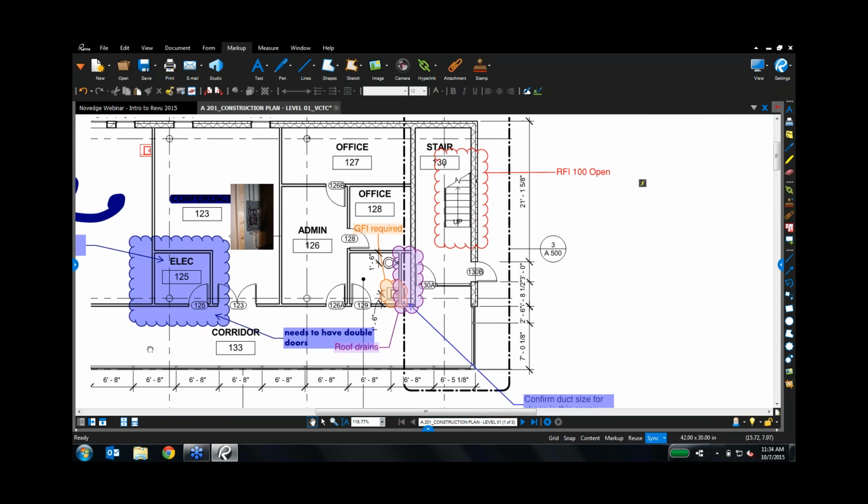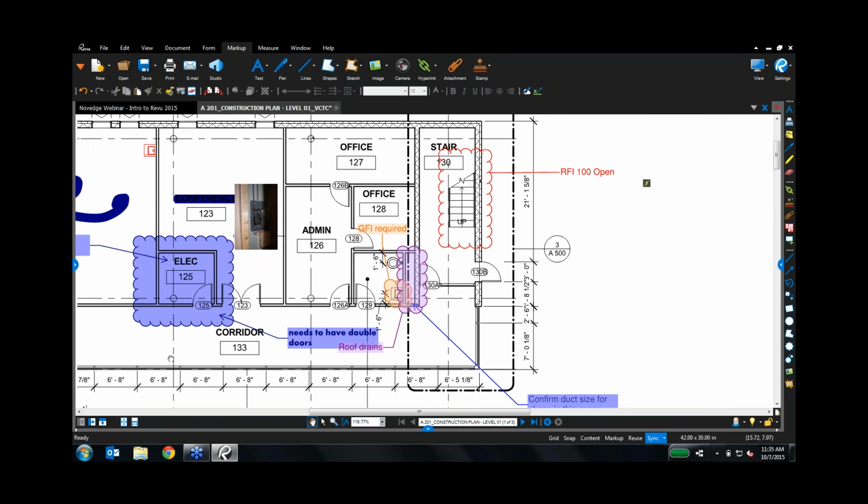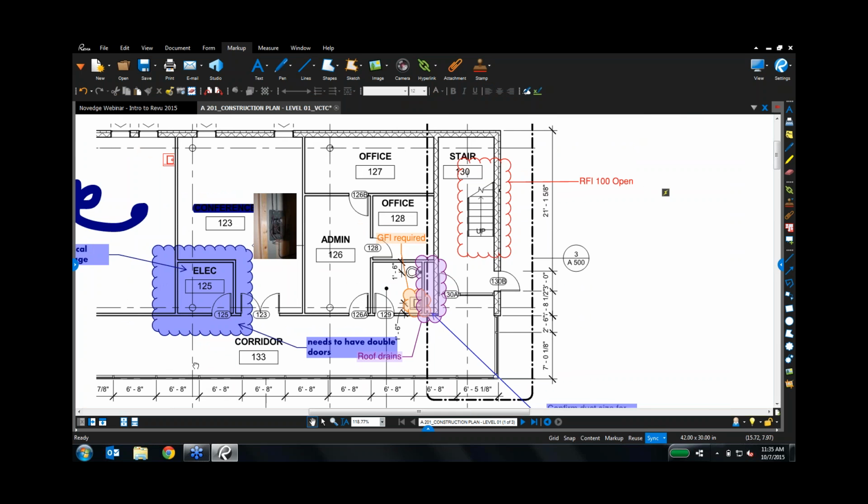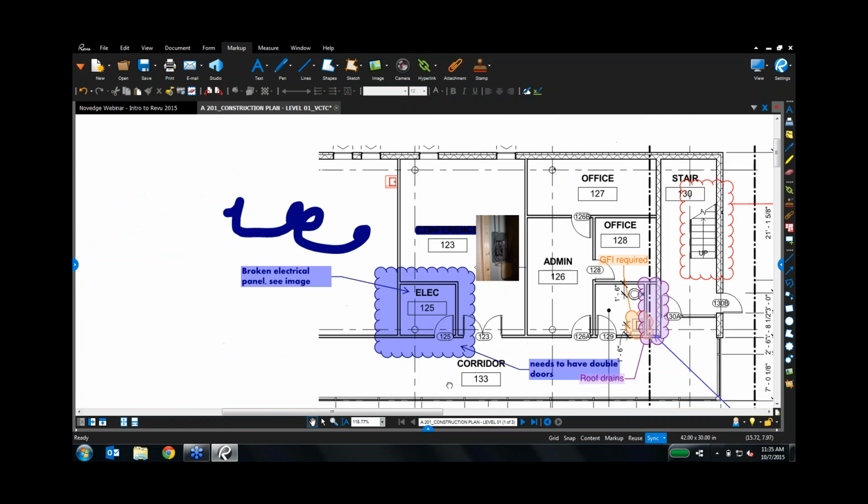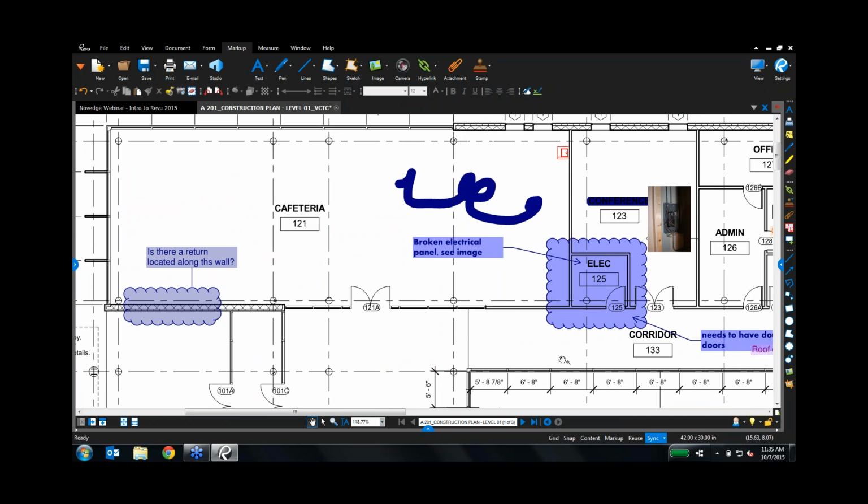Okay. Now another great tool that was introduced here with Review 2015 that's really helpful if you're trying to communicate a specific size on your page is the sketch tools. Now sketch tools can be used to create polygons, rectangles, ellipses, and polylines. And just to give you a feel on how that works, I'm just going to go ahead and create a rectangle.